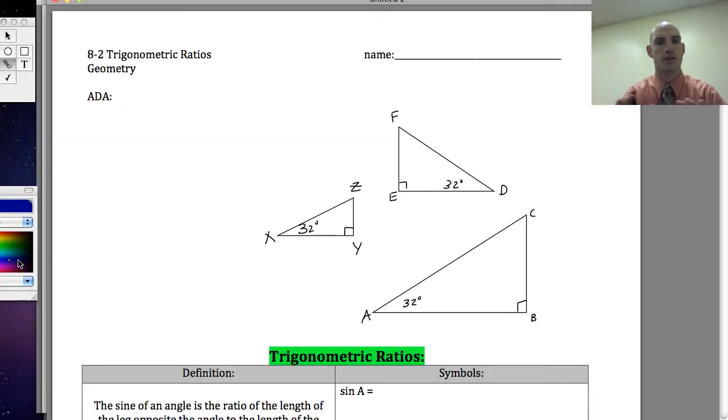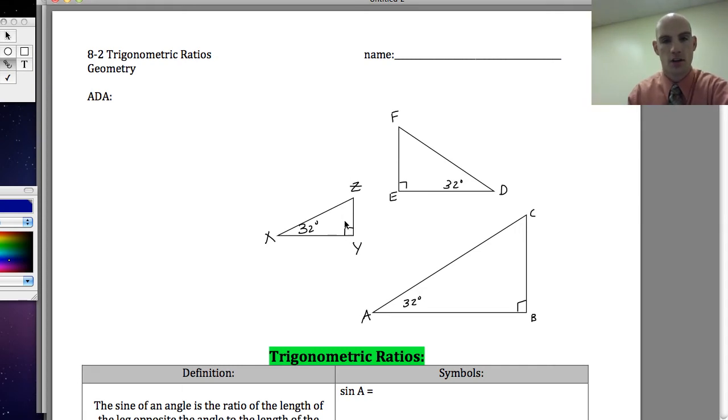Alright, so this is trigonometric ratios. You see I have three right triangles here in this area, and what we notice about them is a couple of different things. First of all, we have ABC, and it is not labeled as I had it in that opening part, because this is from your book, and we have XYZ, and we have DEF. Now, before we get to that part with the A's, the B's, and the C's, we are going to be looking at these three triangles objectively.